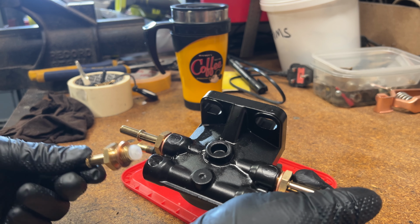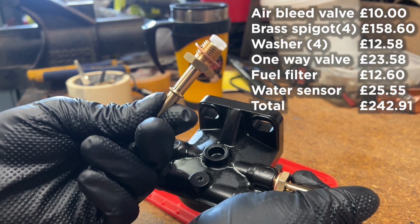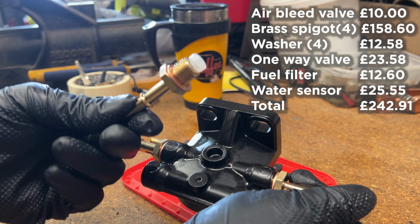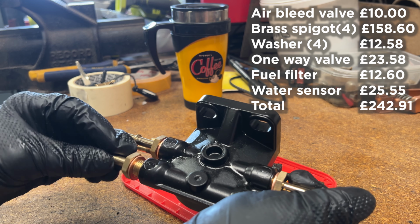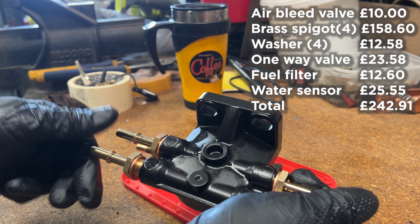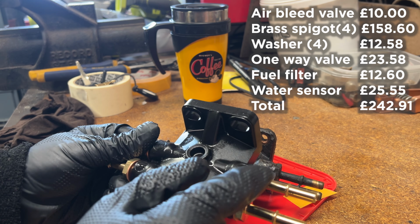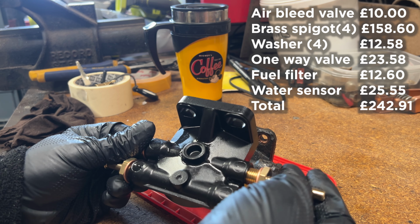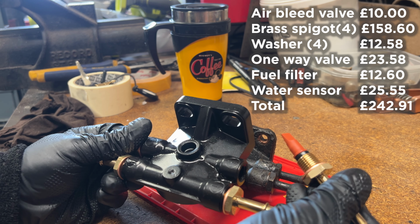You can buy those separately, that's about a tenner. The brass unit here is £36 each. The copper washer is about £3 each. All right, so you can work that out for yourself. You've got four of these at £36 each, £10 for an air bleed valve, and in this one is the one-way valve. You can get a repair kit, that's £23.